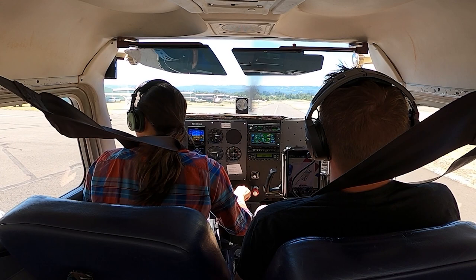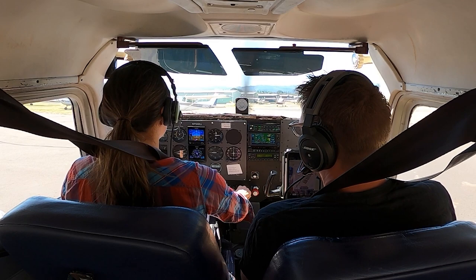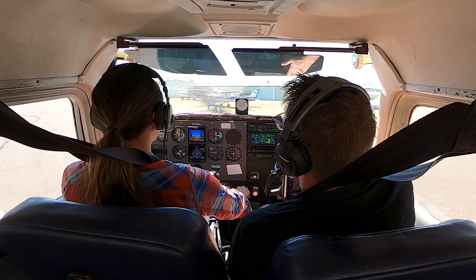But yeah, if you get over the numbers there at a little slower airspeed like that, and you think, oh, I'm not going to make my spot, you throw in that last notch of flaps and you just get a little bump. You were saying, keep flying it, keep flying it. Yep, you just keep flying.